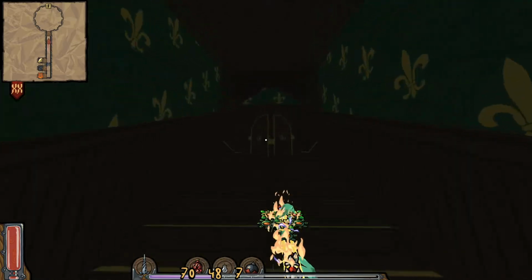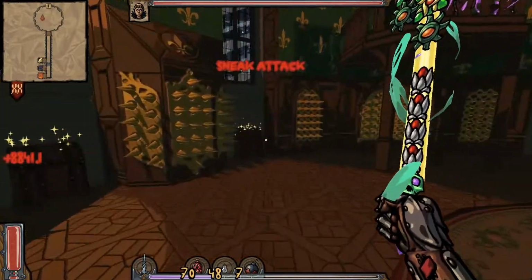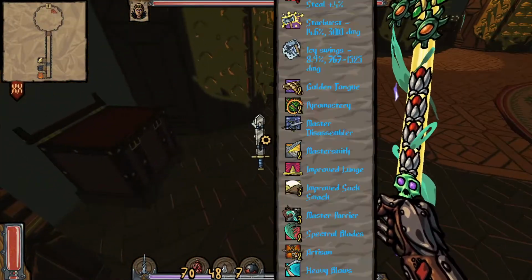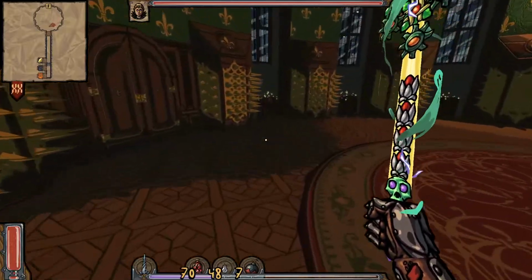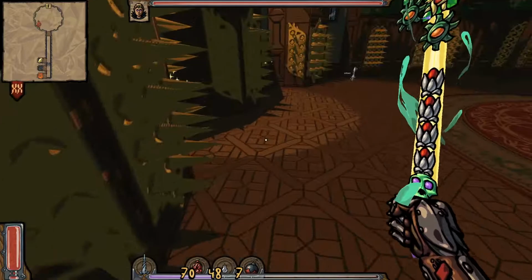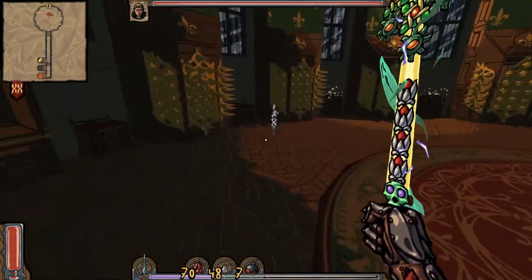What's going on in here, man? Oop. And sure, just start fighting. Never mind me talking to you. That's how it goes. What the heck was that? Purples. Alright, just don't hit her. Just ignore her.